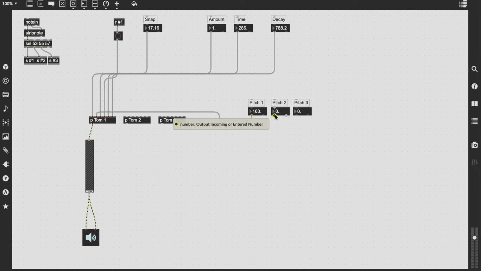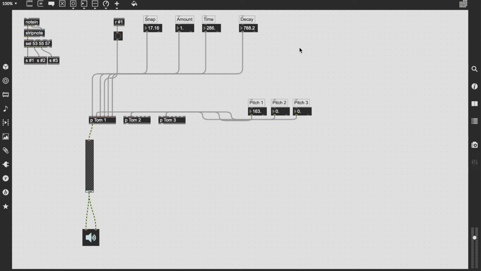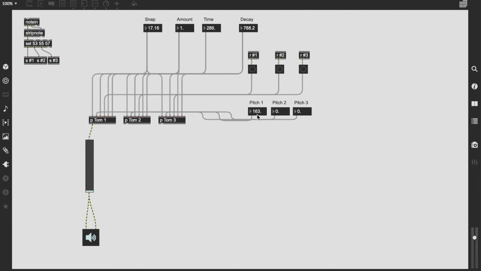And we're going to hook up pitch. And this is the second inlet. And we're going to hook up our global control. So I want these 4 numbers to globally control the entire module. Each individual tom has its own individual pitch but a global control. So now I'm going to do something interesting.